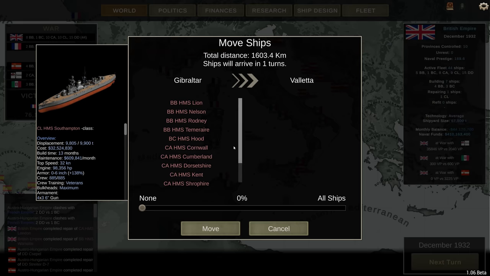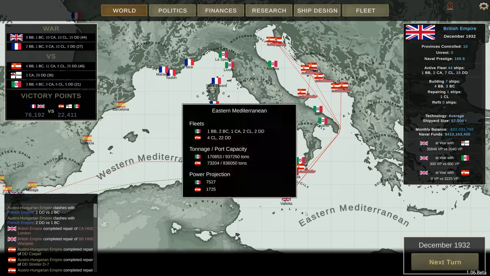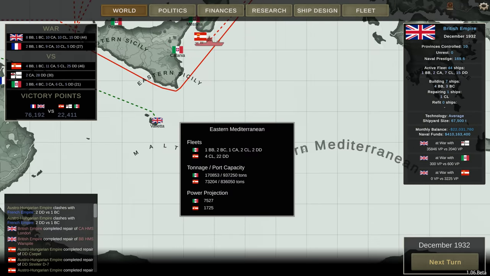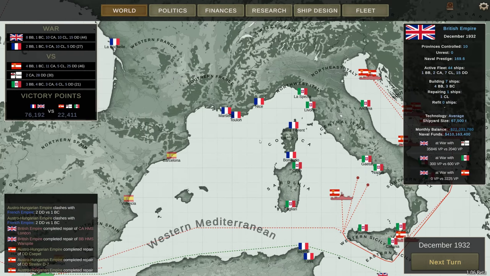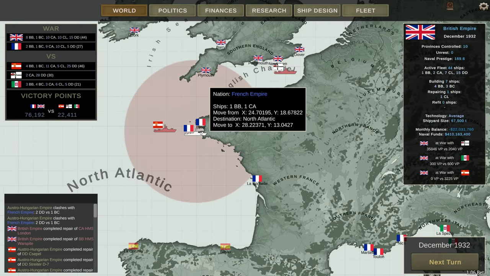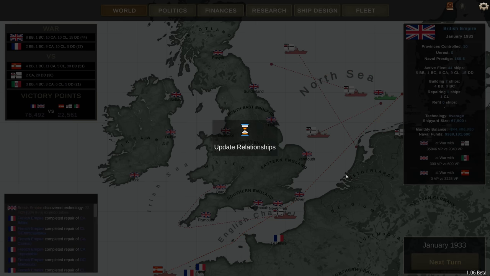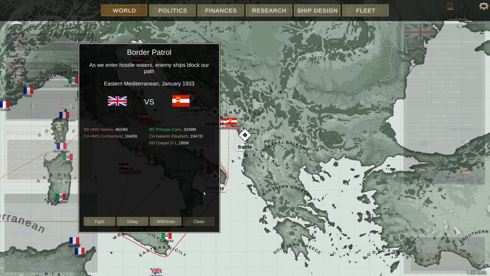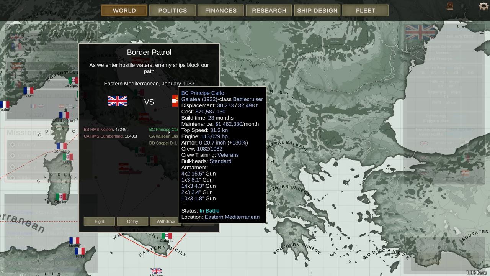Can you get to Malta? Send them to Malta. See if that gets the Mediterranean fleets interested, because I don't think the French have a huge amount down here. No, they don't. Hey, Hardmore. Right, the end. We did manage to make it to Malta. Nelson and Cumberland have found a combined Italian-Austro-Hungarian fleet.